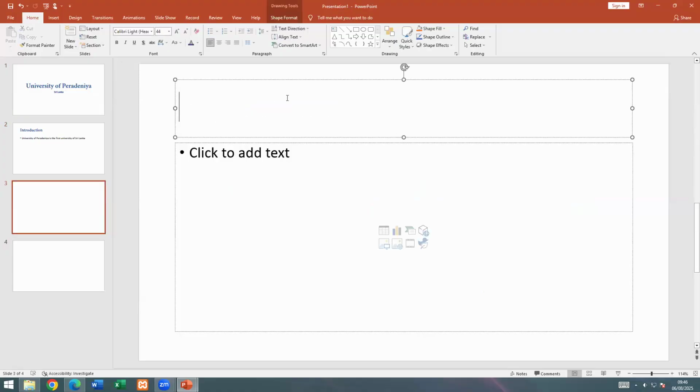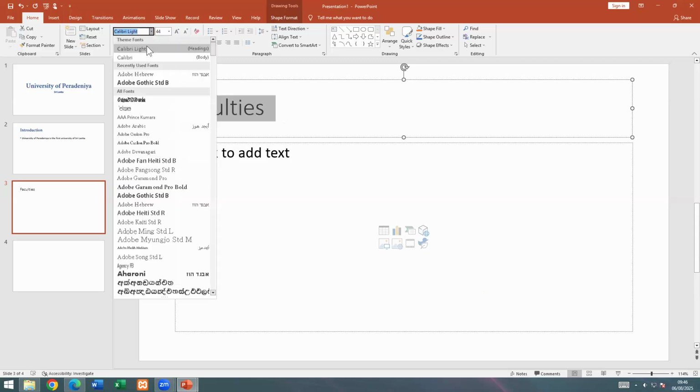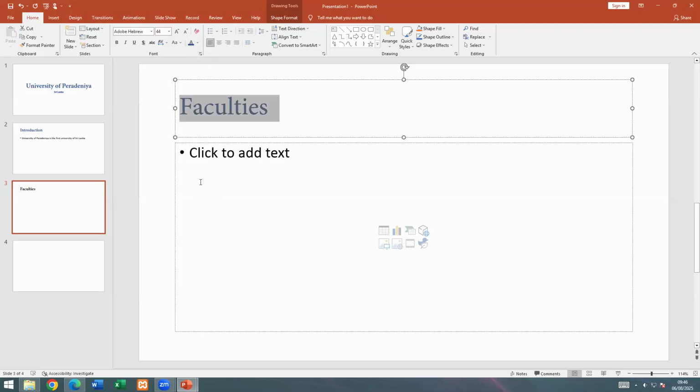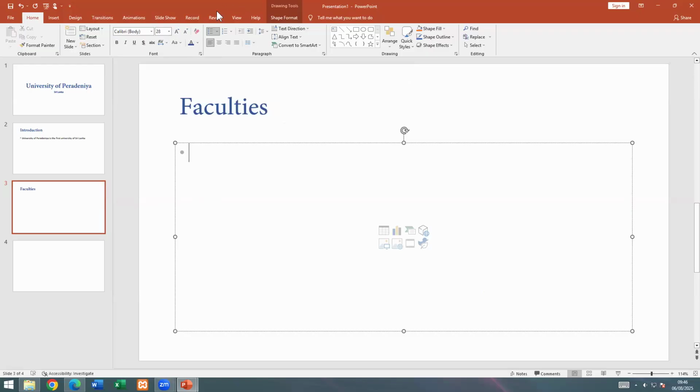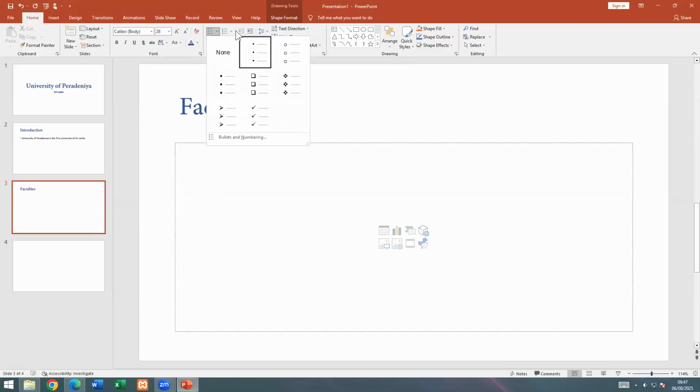If you want to add a list, say I'm going to list down our faculties. Here, as in other packages, you can see the bullet format and number formats.